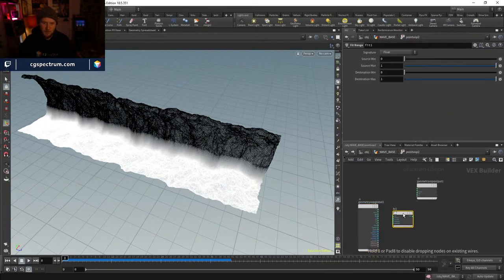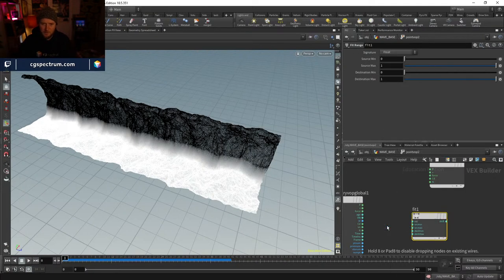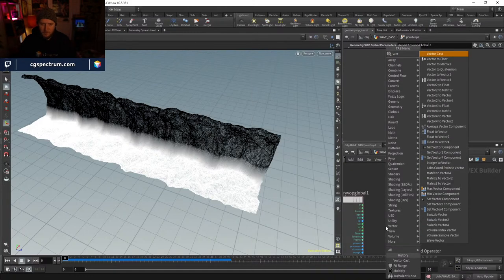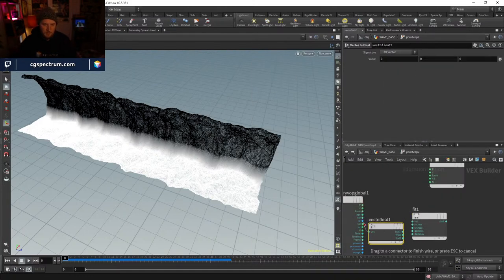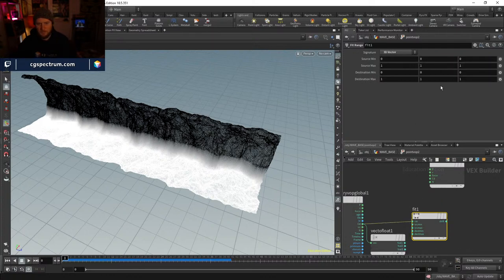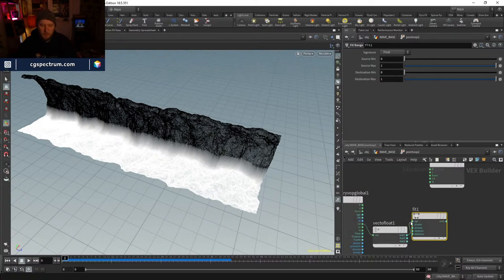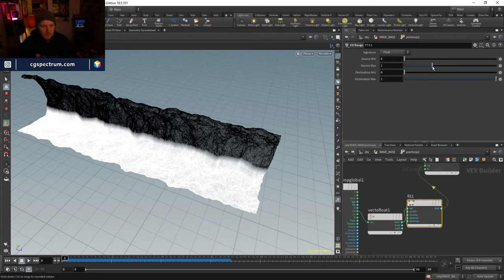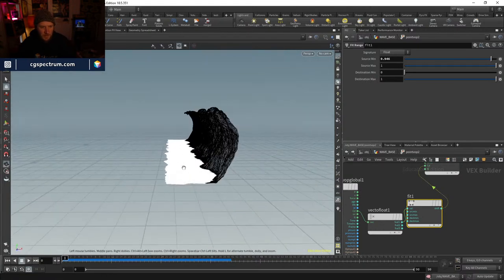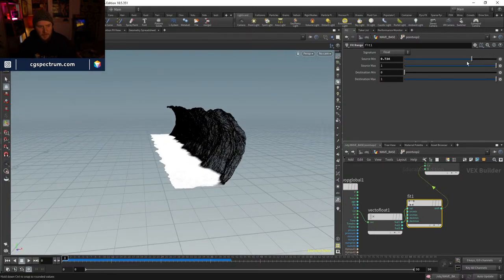So if I just run that through a fit, what I might do is a vector to float to split just the red channel off the color, so that I can run it through a single float fit. Otherwise, running a color through a fit results in a vector fit, which is a little bit harder to work with. Usually, because we're just dealing with black and white, splitting one channel is fine, and then outputting one channel back to color. And now you can see how I can crush that down to where it is really white, and that just gives me the base.